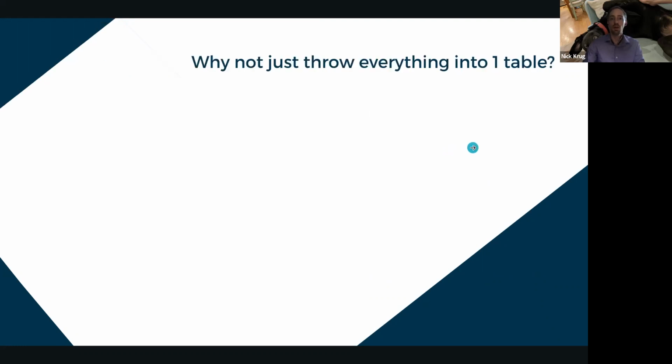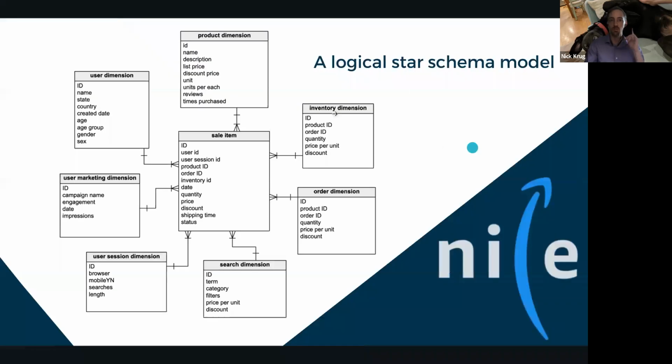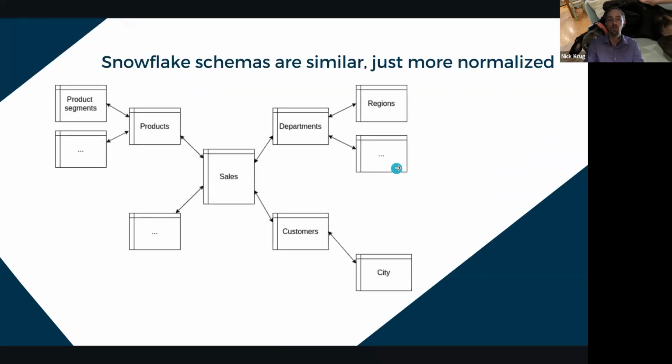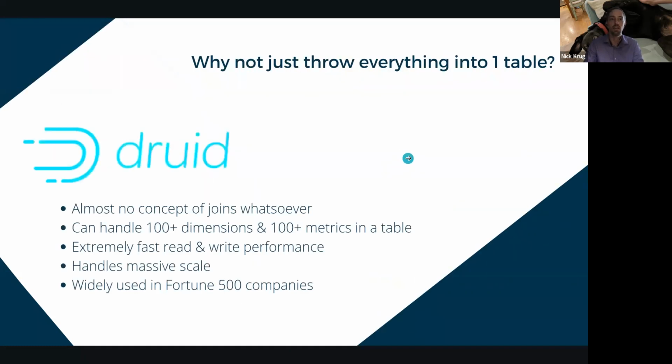All right, so why not just throw everything into a single table? First of all, there is a good answer to that. The reason you want to create these kinds of dimension tables is because they can be reusable components. This is something that you need to think about as part of an overall data governance strategy, because you want to make sure that your analysts don't have to reconstruct what's going on with the raw schema over and over and over. So ideally, they're creating these useful reusable components, but we don't really need things to be in a star or snowflake schema once we know what the definitions are.